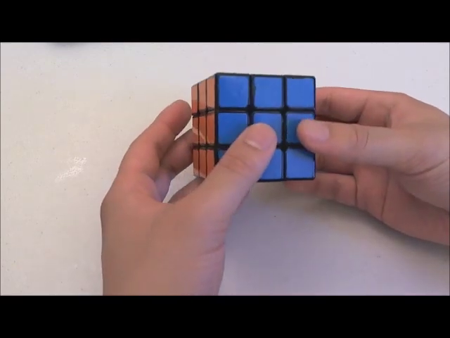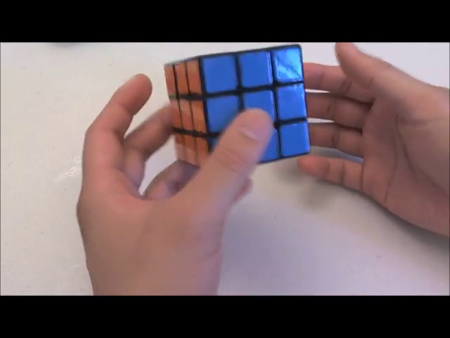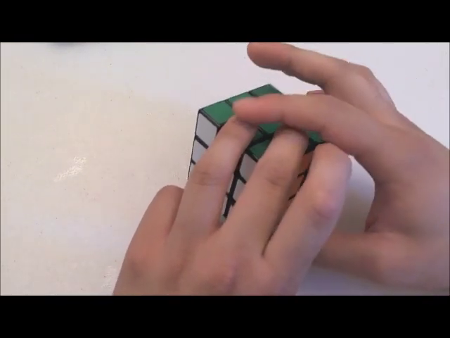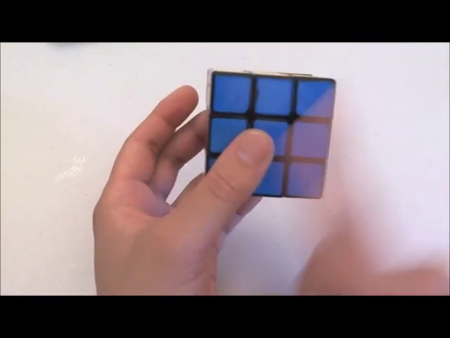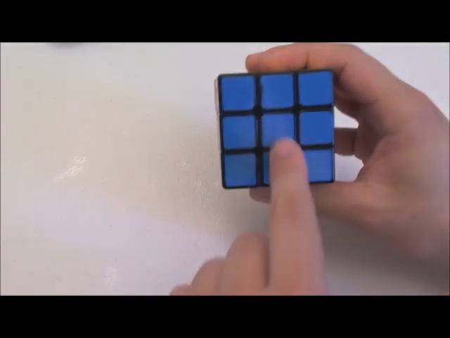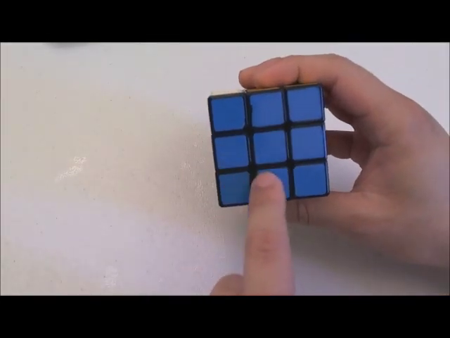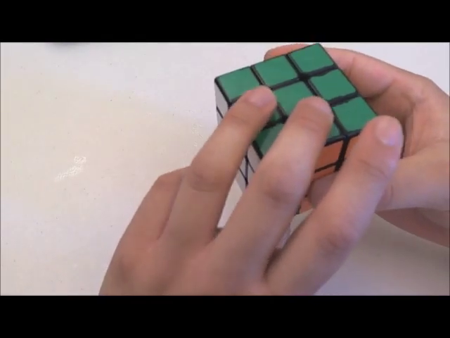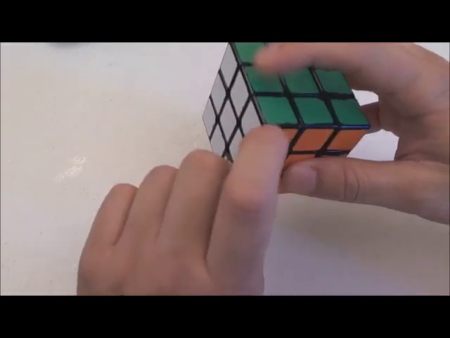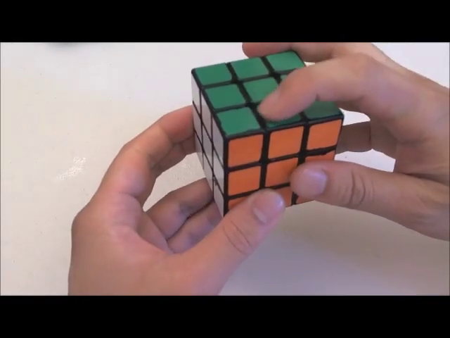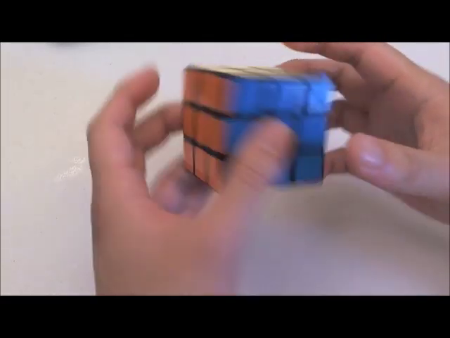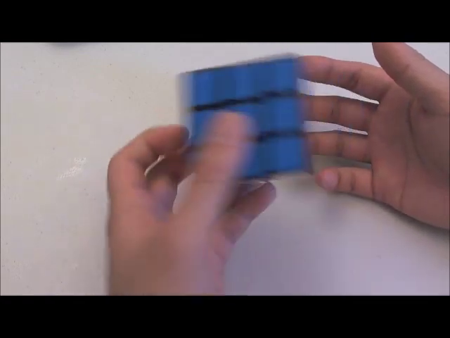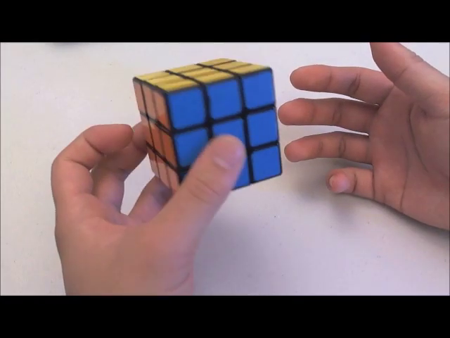So to get started, I hold the cube with three fingers, my thumb, my middle finger and my ring finger. Here, my thumb is held at a slant on this 2x2 square that I'm pointing to right here. And I personally have my ring finger here on this sticker and my middle finger on this sticker like this. I realize that it's a bit personal because everyone will have different cubes and different hands, but that's just how I stand.